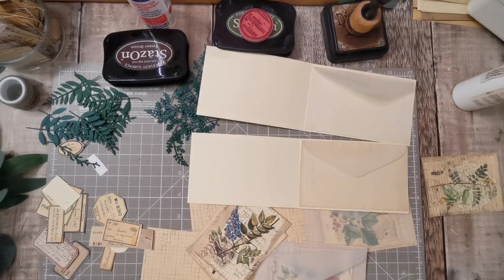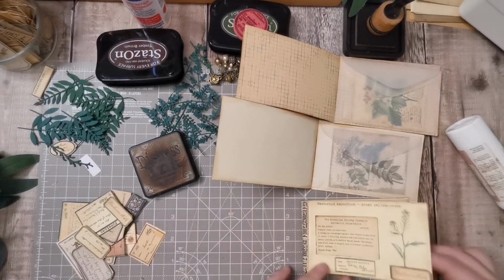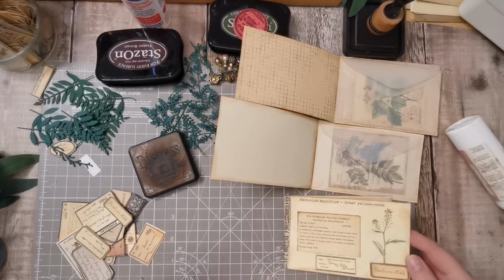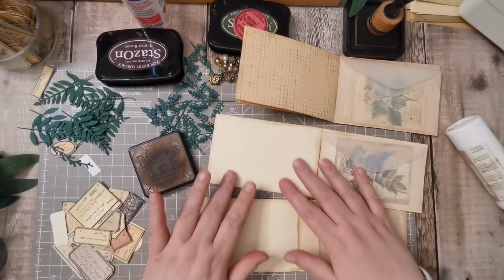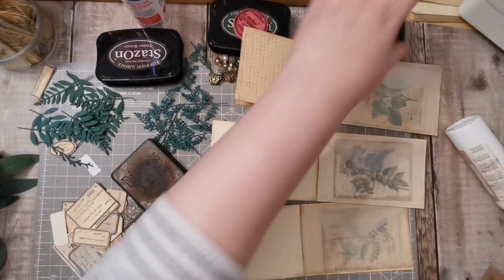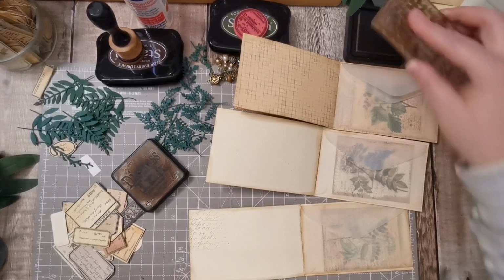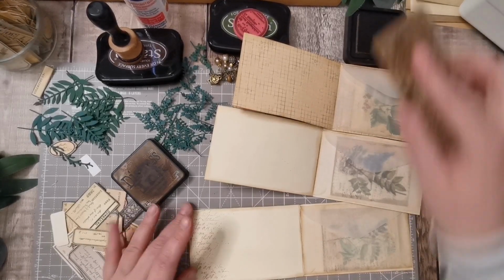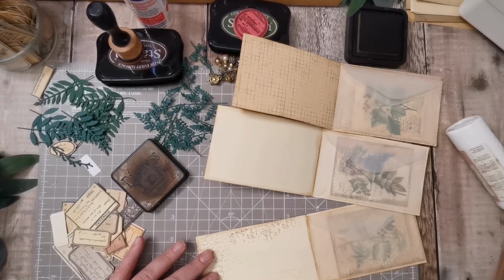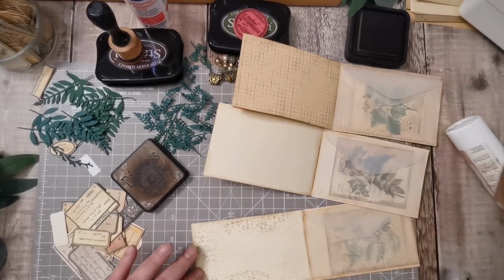Okay, right, I'll be back in a tick. Okay, I've inked all around them. I've put this number tape on, and then I've put a label on all of them. So the two that are blank inside, I am just going to go round with the distressing. I am only going to go round the sides, because I'm going to put some of the craft sticky paper just in this middle bit as a writing spot.